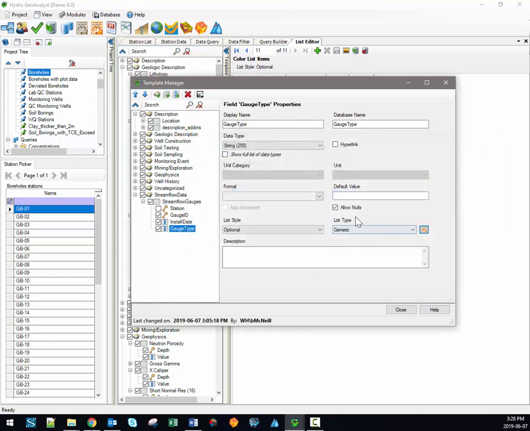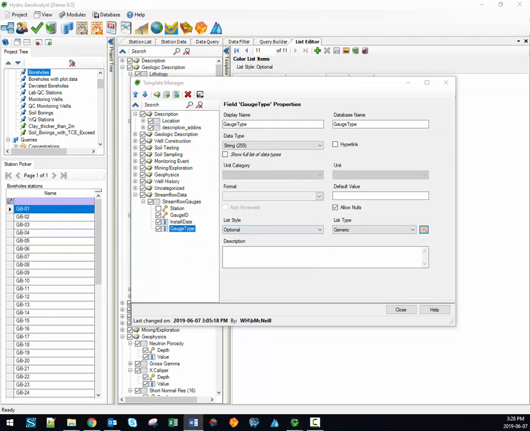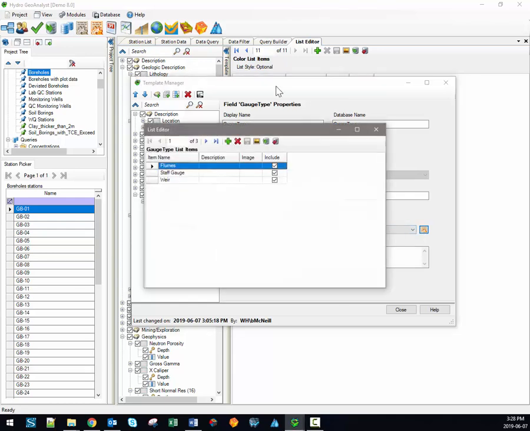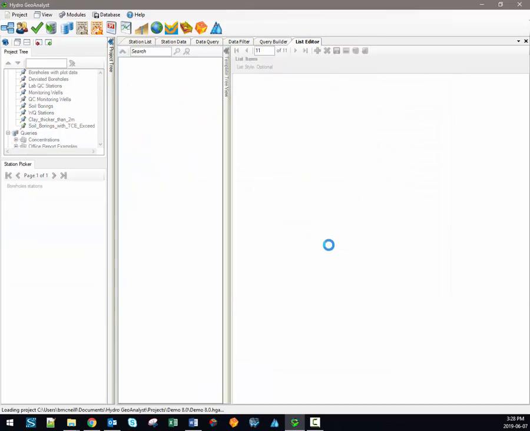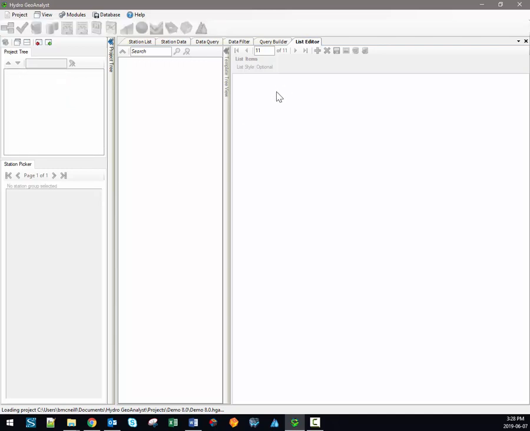And this particular database field will now have a list associated with it. Also, once the list style has been set as optional, it's not actually required to build the list directly in here. Once the list style has been selected, we can close the Template Manager and we can actually continue our work on the lists directly in the main List Editor module here.